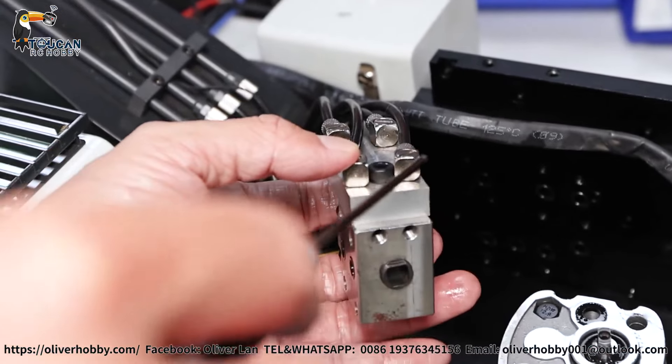For the three valves with three servos, if you need to change a servo, only four screws per servo and it can be disconnected quickly. Four screws removed, this one can be directly pulled out. You will see it's a square connection to the valve block — the square piece has teeth inside for the servo shaft to bind together, and it's a steel one. These two screws hold the servo frame to the valve block, and the valve turning shaft is connected with the piston inside via this square connection.